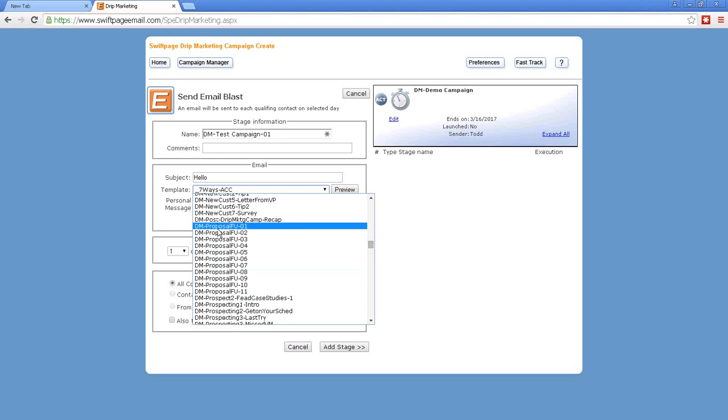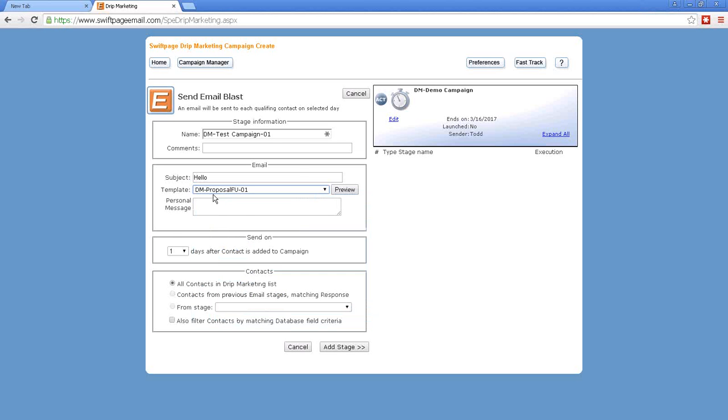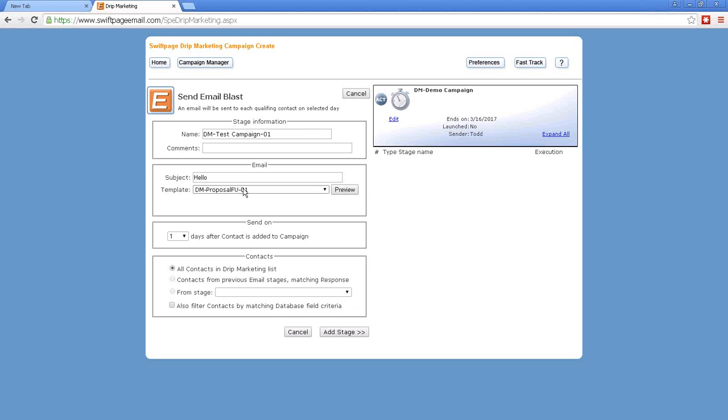If we name them identically, I'll just use proposal follow-up here as an example, I would select that template. So we have our first template selected and our subject line in it. We can preview it if you want to see what that template looks like, just to make sure. Then below, we select when this is going to go out. This is the number of days that the contact has been in the campaign before we send this stage.